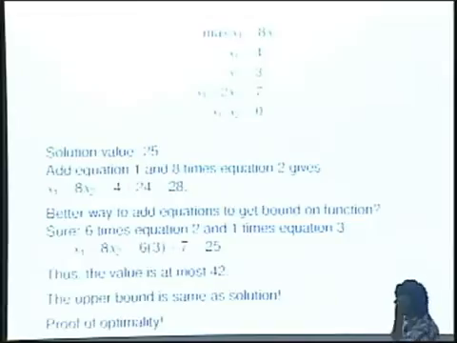So what's the idea? In this example, you're adding up a positive linear combination. It was important that we multiplied by a positive number. If you multiply two sides of an inequality by a negative number, what does it do to the inequality? It flips it. It's no longer valid as an upper bound to your left-hand side. So it's important that we added up positive multiples of each row to get our upper bound. If you multiply by a negative, then you get a lower bound, and that's not what you're trying to do for maximizing linear programs.